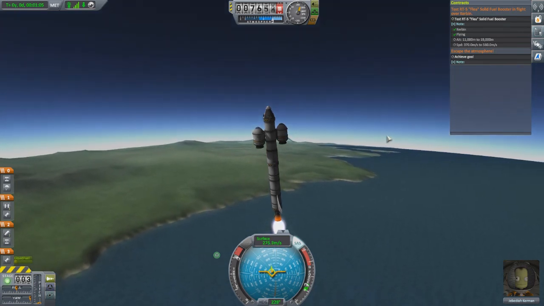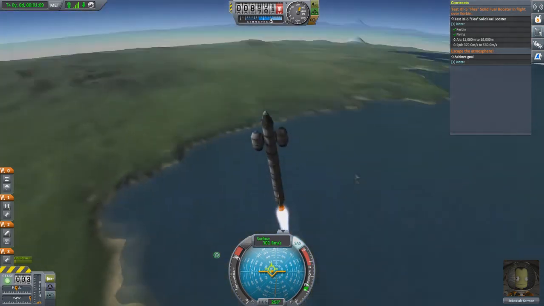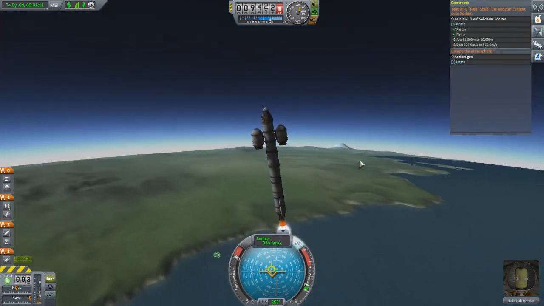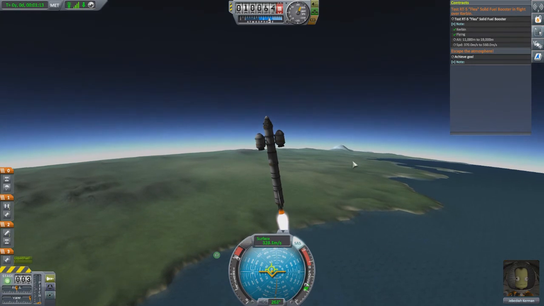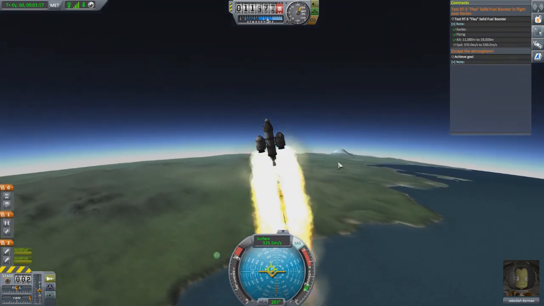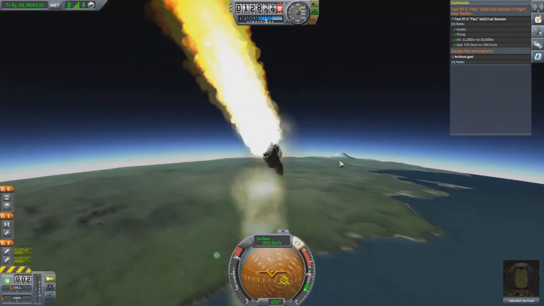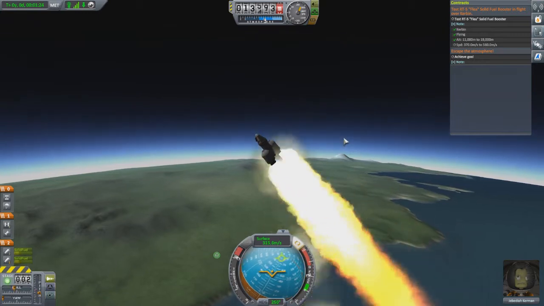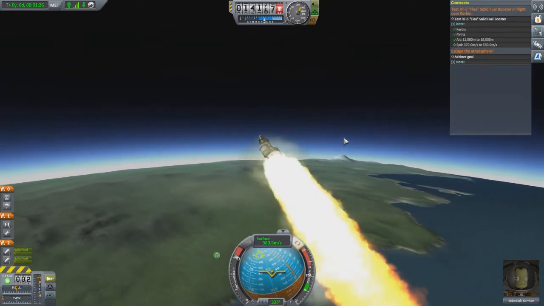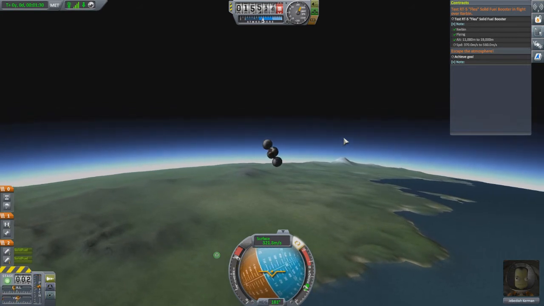Coming up to 7,000. What's our flight path look like? We are slowly moving away from the space center. 10,000. 11,000. We did it, guys. We successfully launched and tested the solid fuel boosters. We can now say goodbye to them.